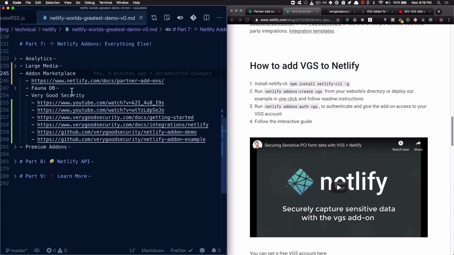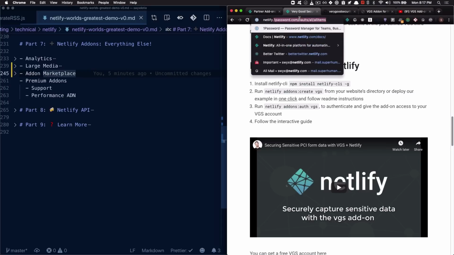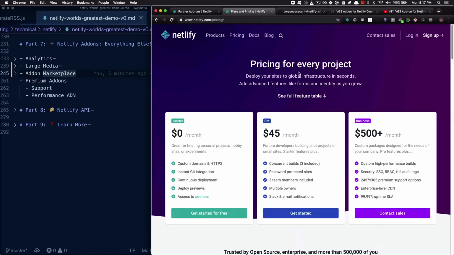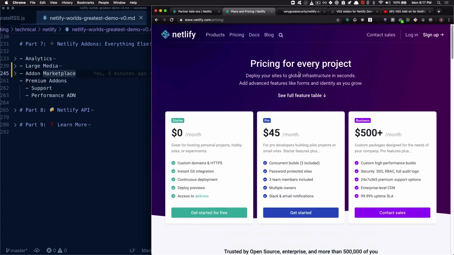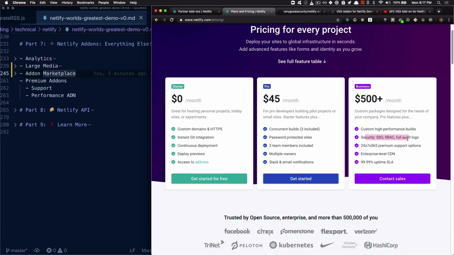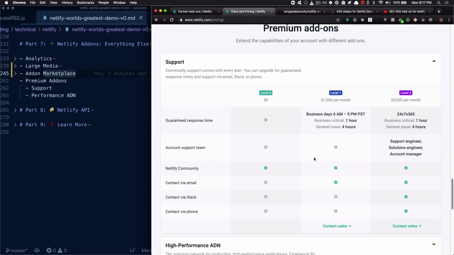Okay, and just to wrap up the video, we are going to talk a little bit about the premium add-ons. And these are things that you might want to look into if your company relies on Netlify, especially for enterprises and large teams. And you might need some of these premium support and performance add-ons. And so the best way to find out information for that is to go to the pricing page and just get an idea of the security features, the performance features, the different CDNs. The free tier has a CDN that everyone uses, and then the enterprise tier has dedicated CDNs with more points of presence and better performance, as well as uptime SLAs. And you can also specifically add support add-ons.